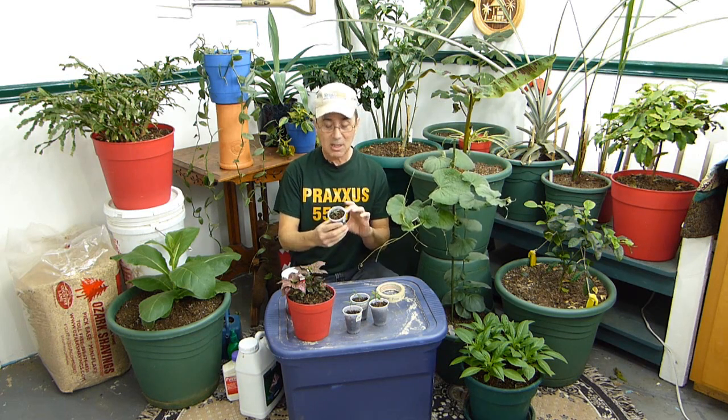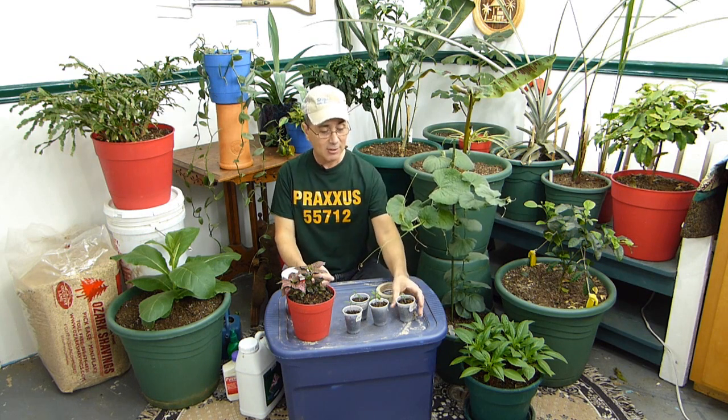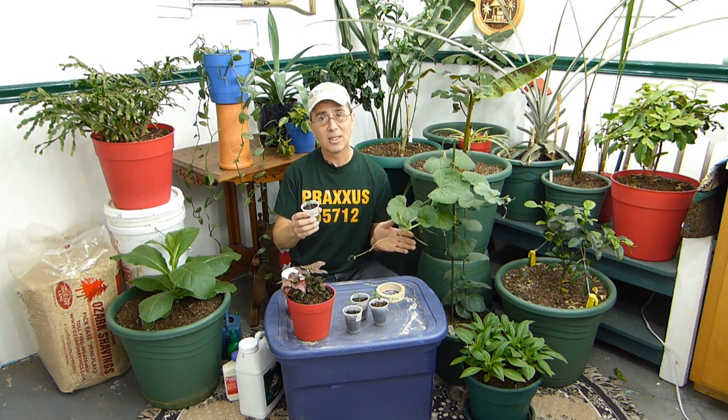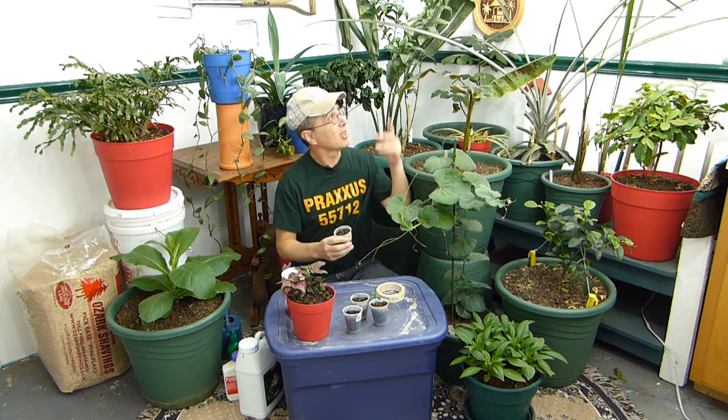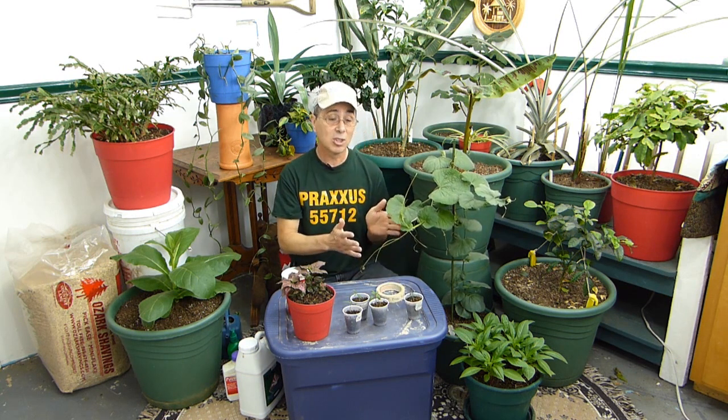So what we like to do is start our plants indoors in pots, give them a good head start, a good root system, give them some good nutrition, take care of them, and then when the planting time comes — generally that's after the last frost. Mine is around the middle of May, so I like to start my plants a little bit early. This is only the beginning of March, but I like to give my plants a nice, big, healthy head start. Once I transplant them outdoors, they actually start producing. So I cut that growing time outside down by growing them inside — that's why I have the lights here.